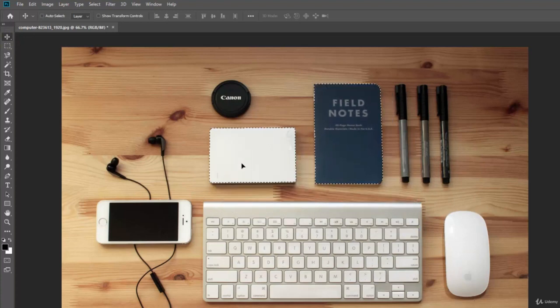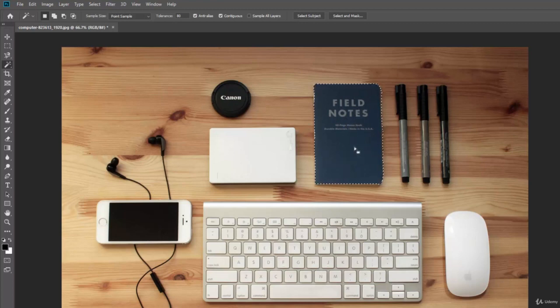This tool, you do have to be a little careful because it's using a sample size, and you can make that sample size tolerance bigger or smaller. So I'm going to deselect, and if we make it a really small tolerance instead of 32 and we click in the blue, you can see it's even selecting less. So it's a much lower tolerance for the pixel information it's trying to find, so we would need to add in a lot more. If we deselect that and we pick a higher tolerance, let's say 80, and we click in there, now it picks the whole thing because it's finding these blues the same as these darker blues and selecting that for us.